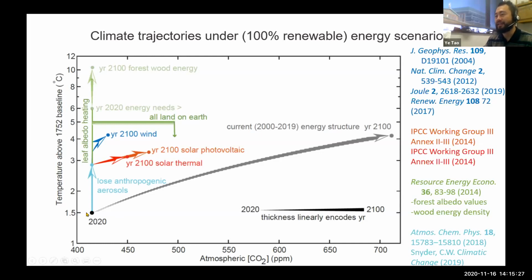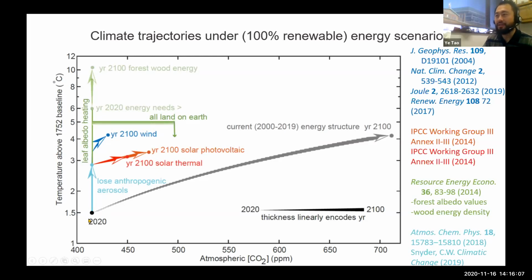So in the gray, it's continuing doing what we have been doing, using coal, fossil fuel as our primary energy source. And the trajectory here, the red one, is assuming that this year we somehow instantaneously switch to solar thermal, concentrating solar thermal power, let's say. And the blue is if we switch to wind energy. So obviously, if we only look at the CO2 axis, all is good. That's what you know with what you've been working on. We'll have less CO2 emissions. However, if we look at the temperature axis, the story is more complicated.